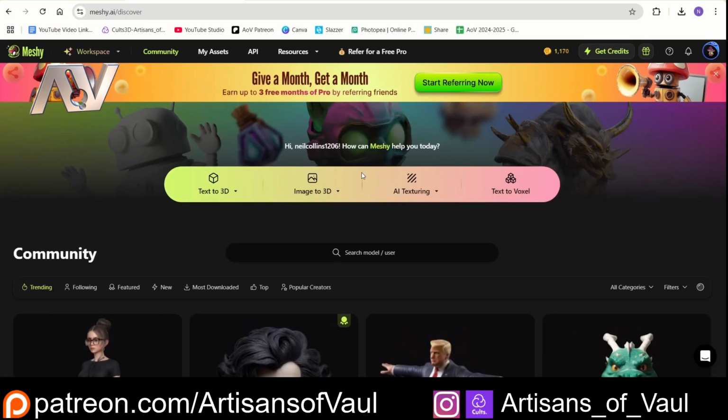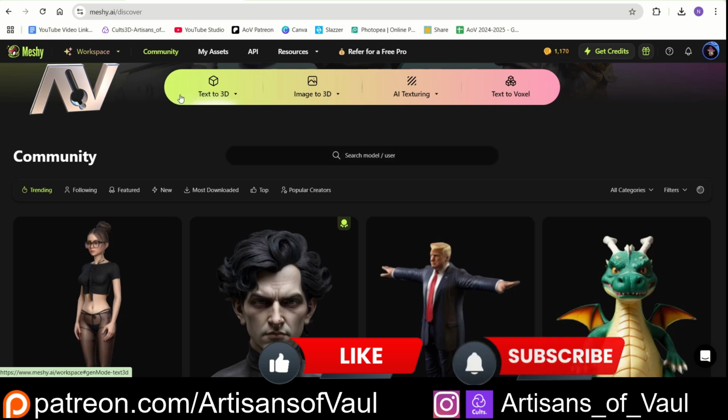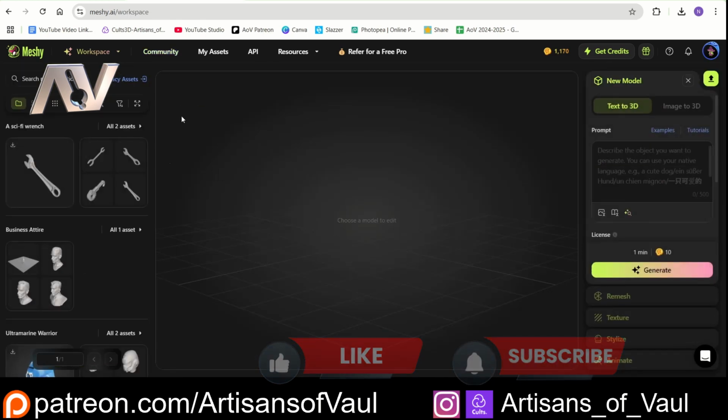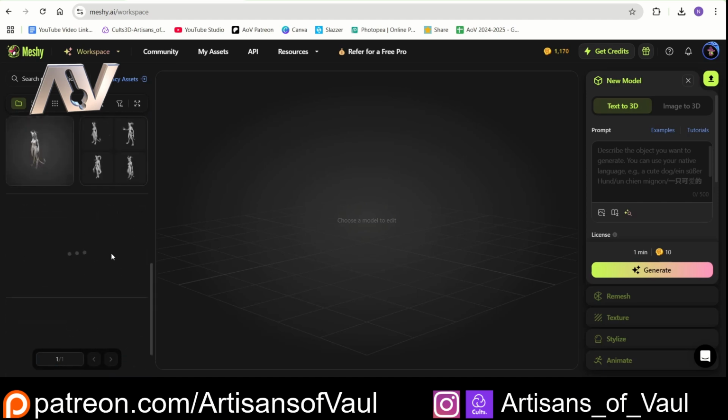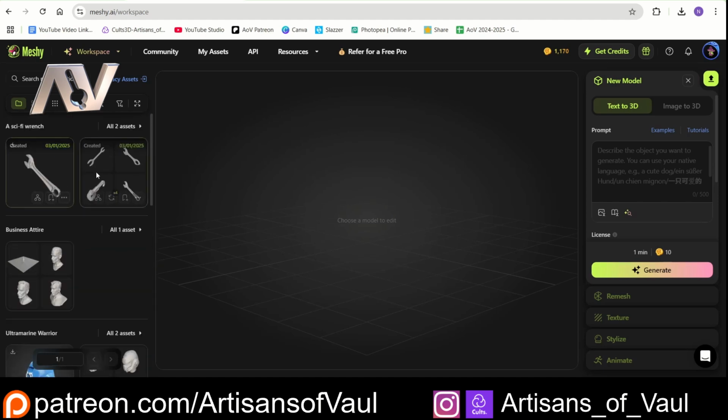Let's try out some of the generation, and we'll start with the text to 3D. Now, the way this works is you've got some information on the side. For example, I've been playing around with this and doing various things, like a wrench. We'll talk about some images later and I'll go through these. But we need to type in our text prompt of what we want. And you can see it gives you an estimate of how long this is going to take and the amount of credits. So everything's really transparent on what you're doing.